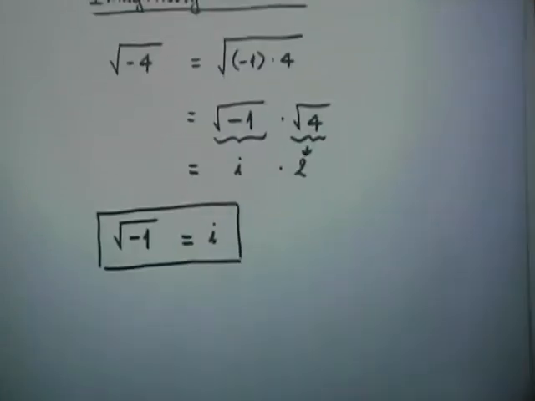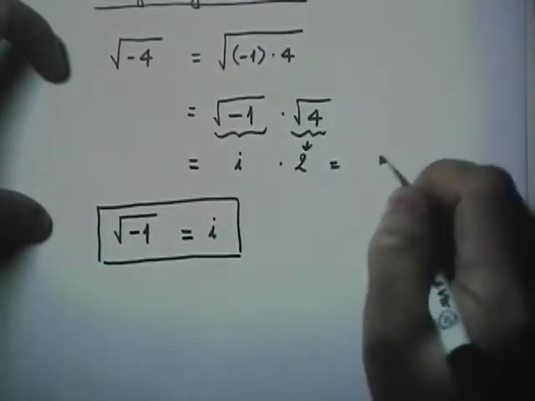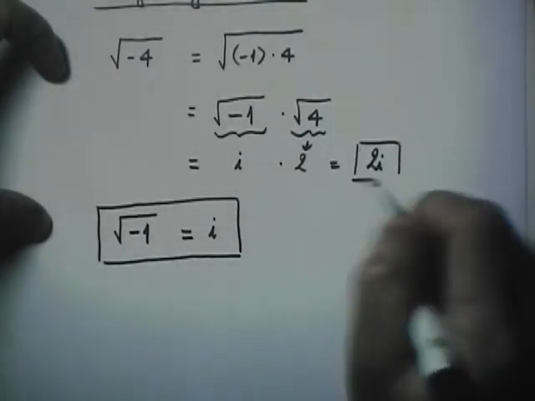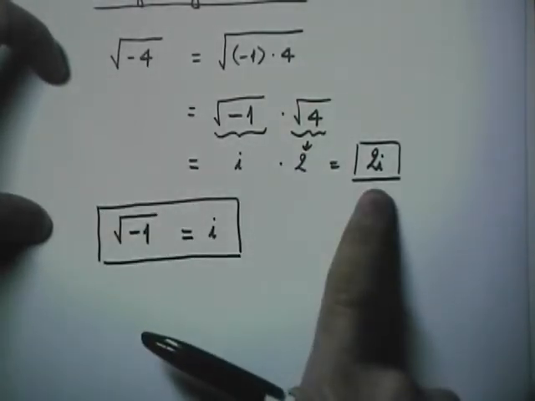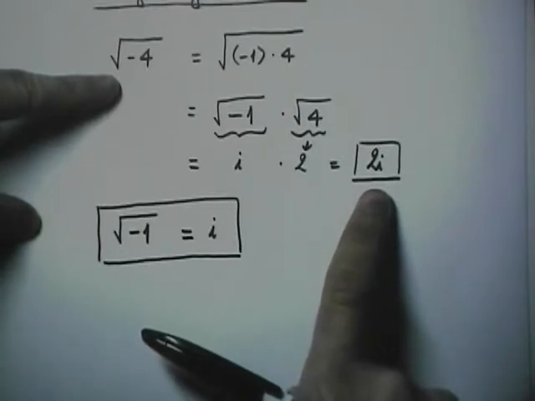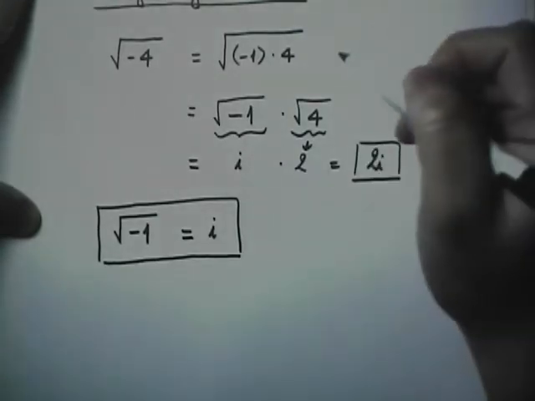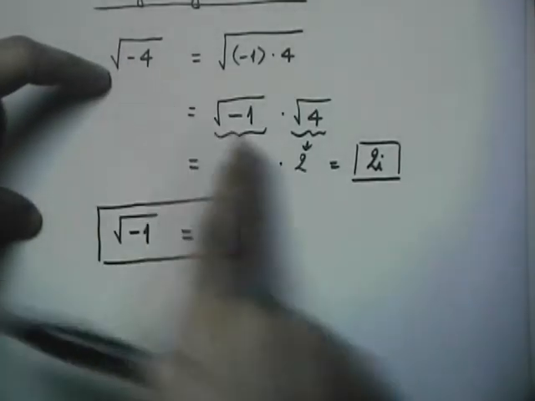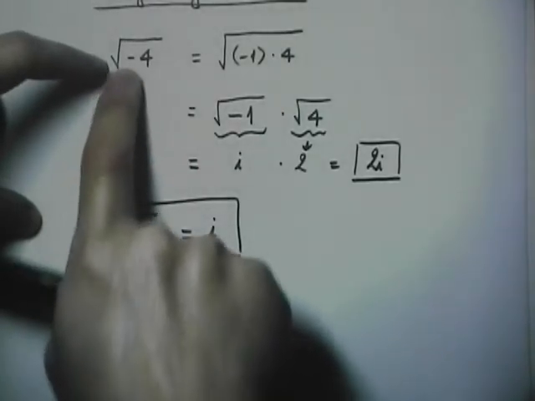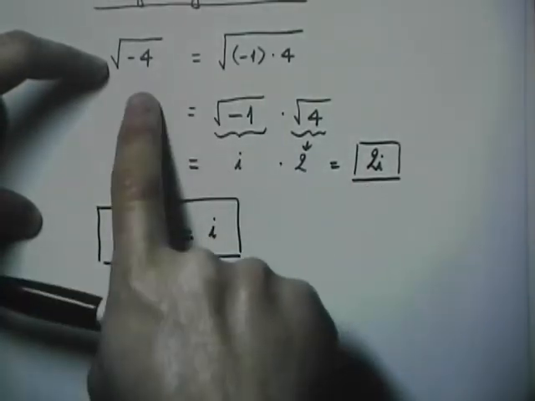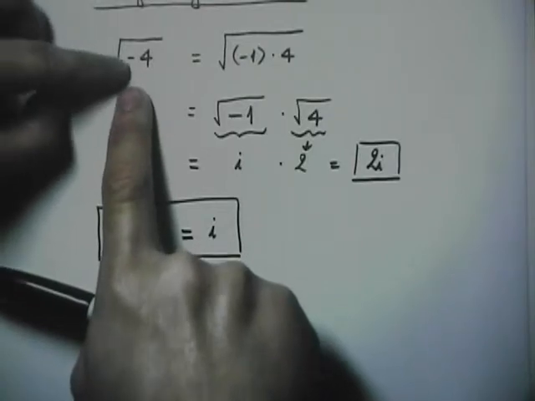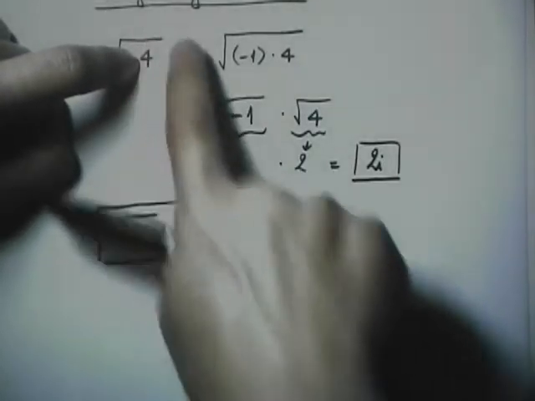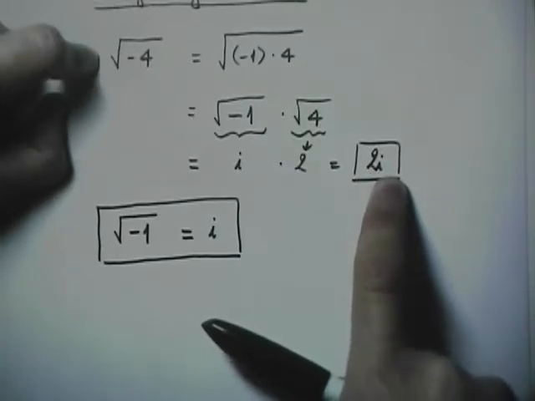Now back to the problem. We got i times 2, which by convention we write as 2i, putting the i at the end. That's what we can do with the square root of negative 4. My expectation for you, my students, is not that you derive all this work to the end point. All I expect is for you to see the shortcut. Here we have the square root of negative 4. The short way is to momentarily ignore the minus sign and simply take the square root of 4, which gives you 2. And then because there was a minus there, we put an i right here.